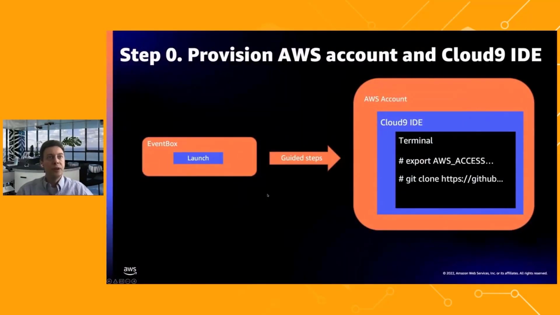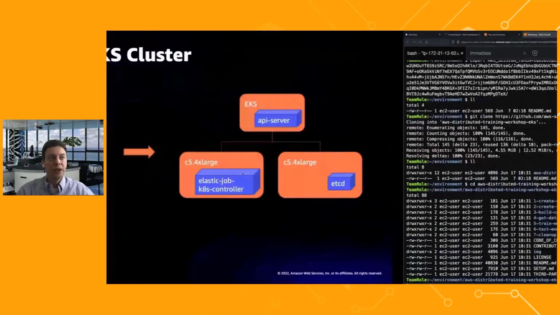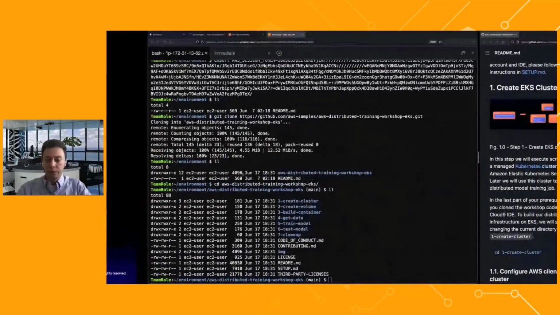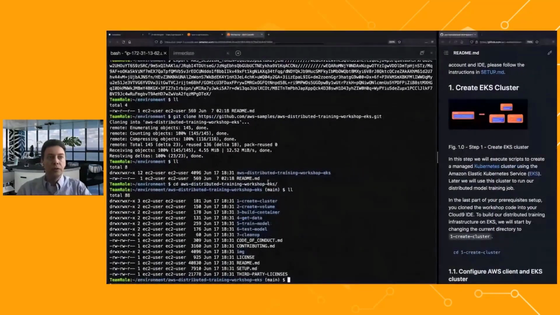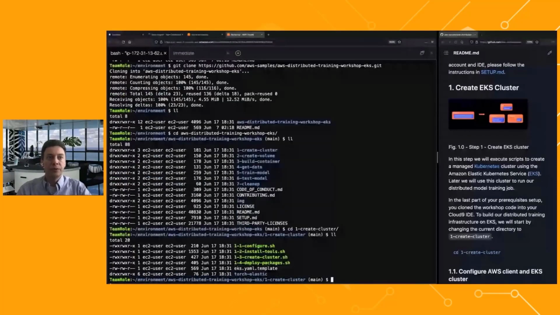First, we will go into the step to create an EKS cluster. For that, we switch the working directory to 1 create cluster, and we'll execute the scripts provided in this directory in order.